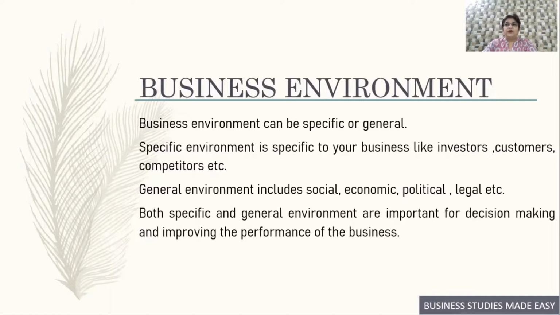Now, environment could be specific or general. Specific means that is specific to your own business, like your customers, your creditors, your lenders, your suppliers, etc. And general environment is that environment which affects everybody, and because it affects everybody, it affects you also. Like, for example, the social environment, the political, the legal environment, etc. So general environment affects you indirectly. Now, in this video, we are going to discuss the various aspects of general environment.